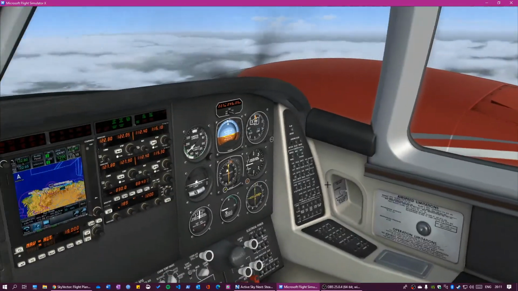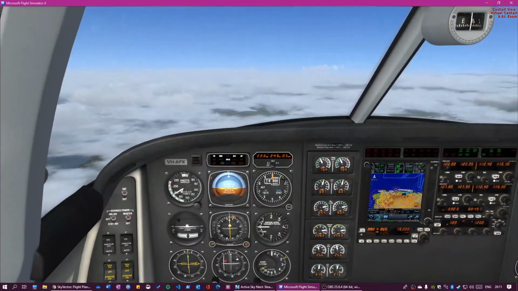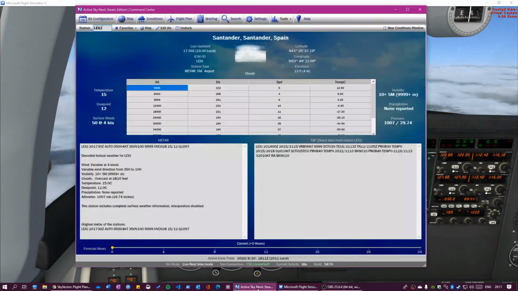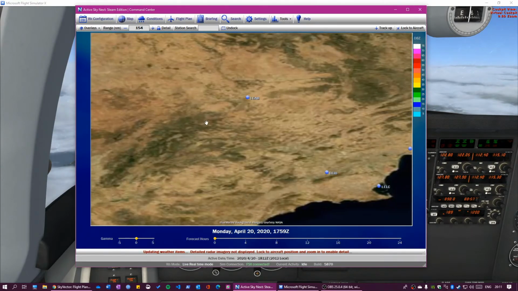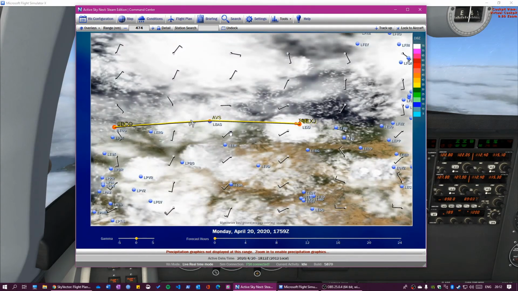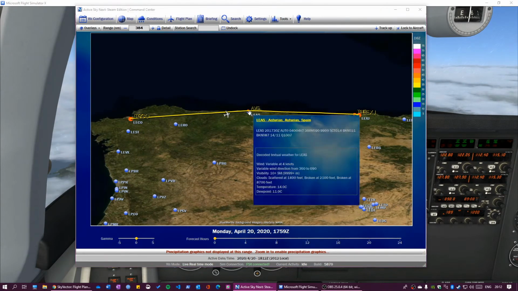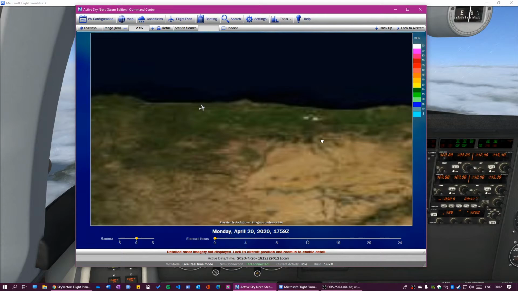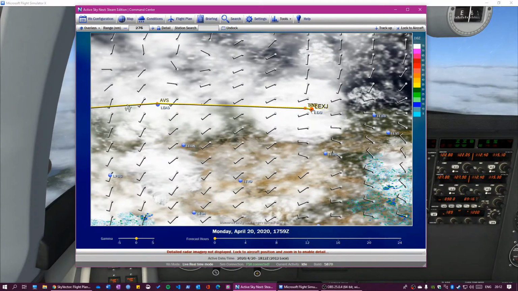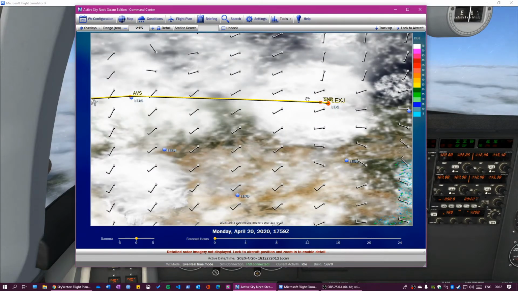You got the idea. The thing I actually want to look at also is the map here to see if there's any precipitation. There's a bunch of clouds here. It's going to be interesting.